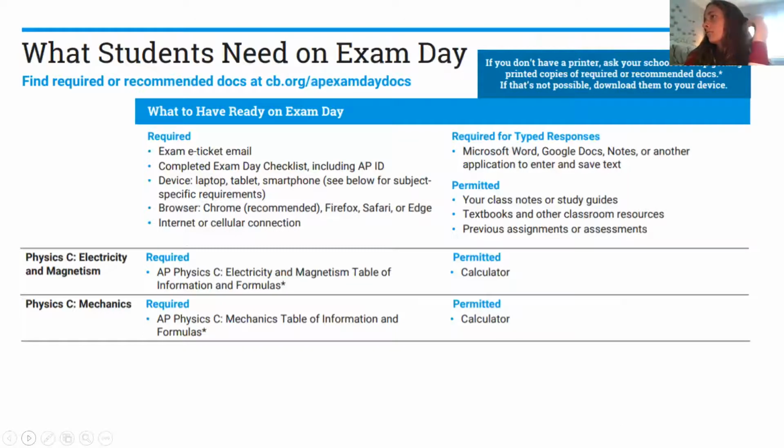All right, so on exam day, so this would be May the 11th, you will need your e-ticket, which you will have received on the 9th. I would recommend that you have that AP exam day checklist. We'll talk about that in a minute. That was the very beginning. I gave you the link for that. You've got your laptop, tablet, smartphone, whatever you're using, all charged up, ready to go. You've got the right browser on there, your internet connection, speed, is everything good?